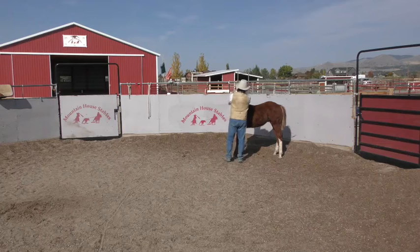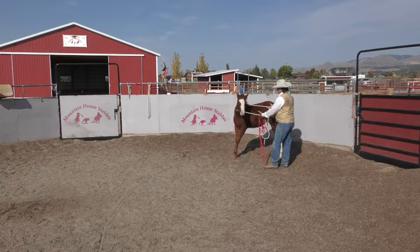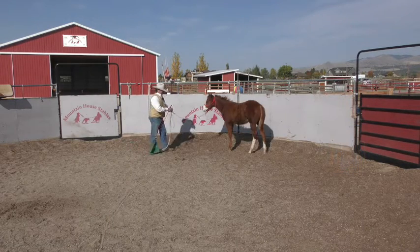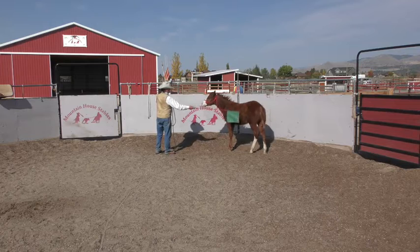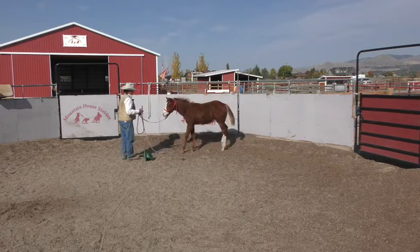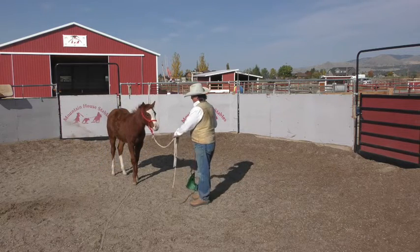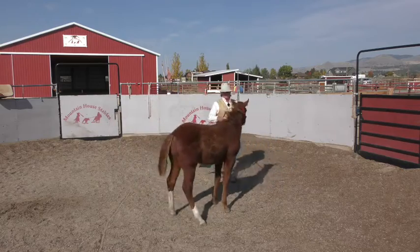There you go with that rope — good boy. Kind of seesaw that rope around his neck, and what I'm going to try to do is get him to take a step towards me. Let him feel me seesaw on there a little bit. When he feels that rope weight come up and make contact, I want to suggest that he seek some softness. Come forward — good. I want him to believe that when the weight comes up and he makes a little contact, he should try to seek some softness in that rope.